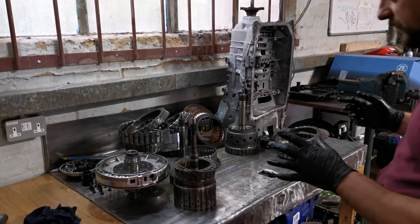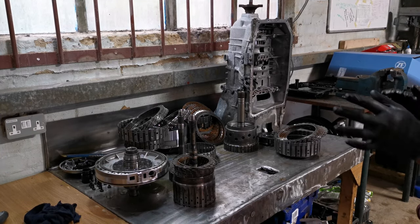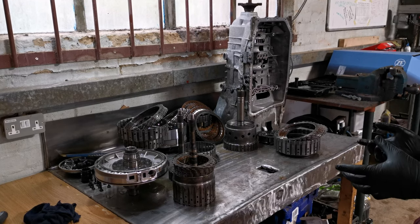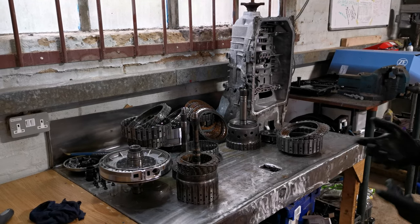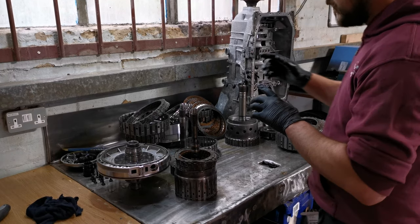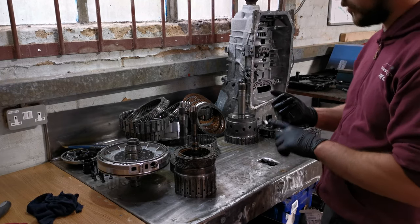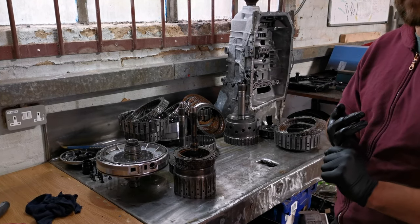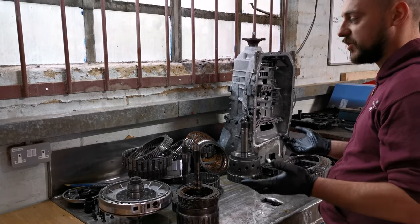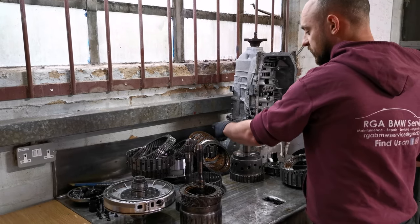Straight off the bat, we stripped it down and inspected it before the video was recorded to get an idea of what was actually going on with the box. We managed to find a couple of things that are obviously of concern. To start with, the B clutch has no faults whatsoever. There's no hot spotting, no burnt out clutch packs or anything like that. The clutch packs are, condition wise, like new. The same goes for the C clutch and the D clutch.